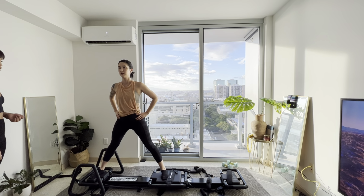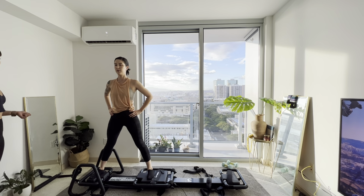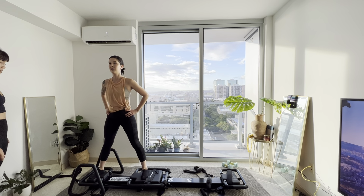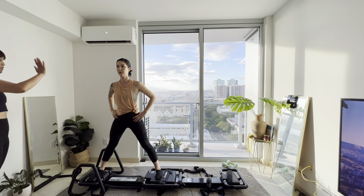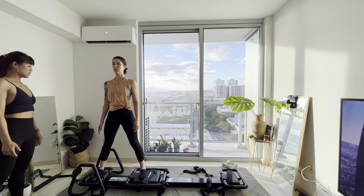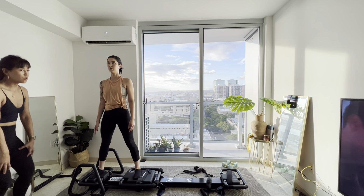Good. Shoulder blades back. Open up that chest. Lift that heart up. Is this a good tempo? Yeah. Try to go a little bit slower. And then stack your shoulder over those hips. So try to stand up tall instead of leaning. You're leaning a little bit. Good. So think about pulling up through the kneecap.